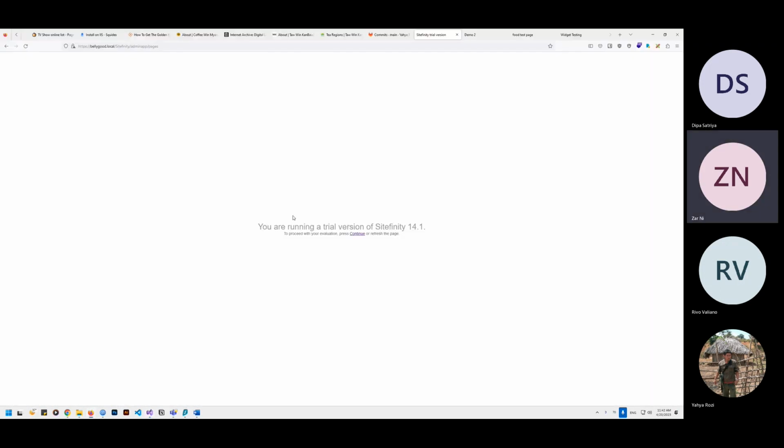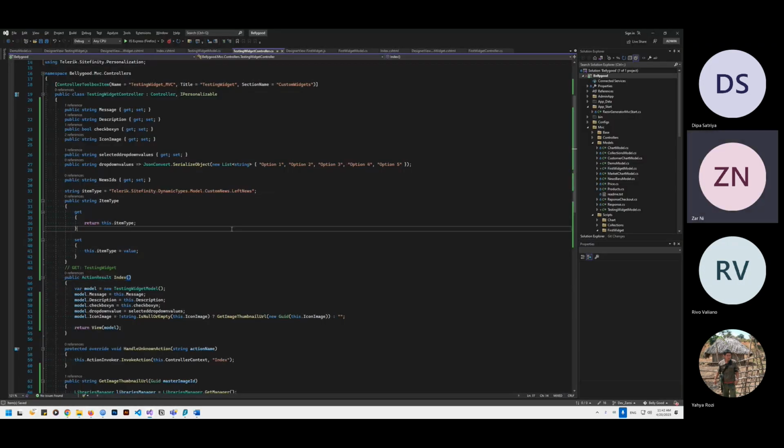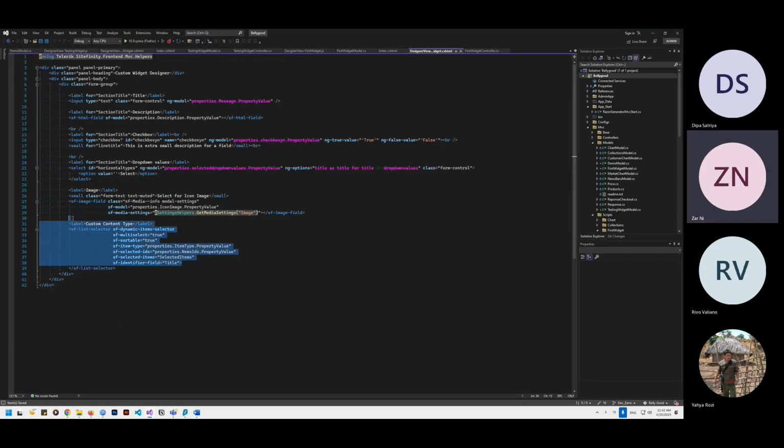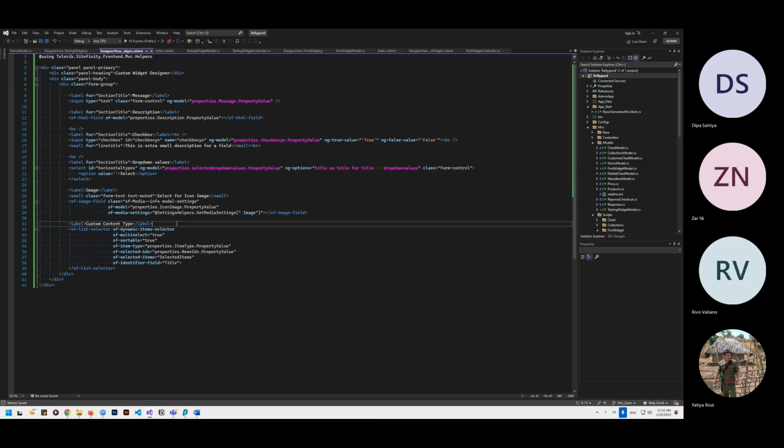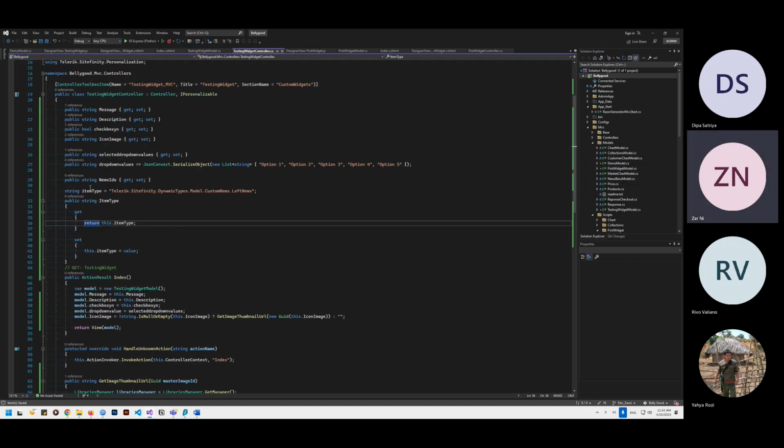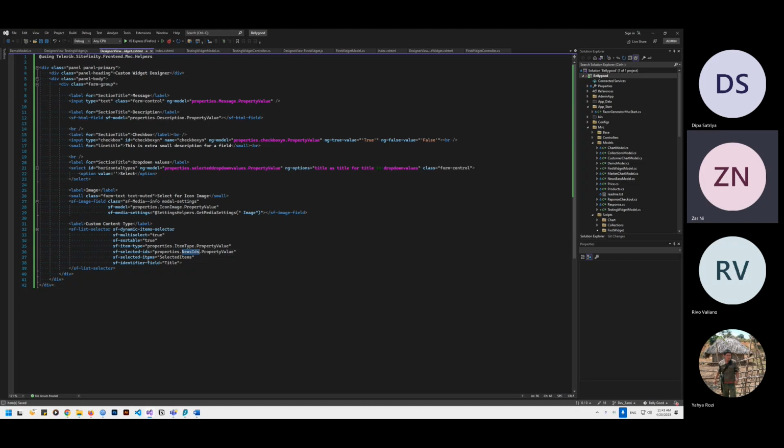So we add this, and from here we already add this. So this is the type, and then this is the selected IDs.